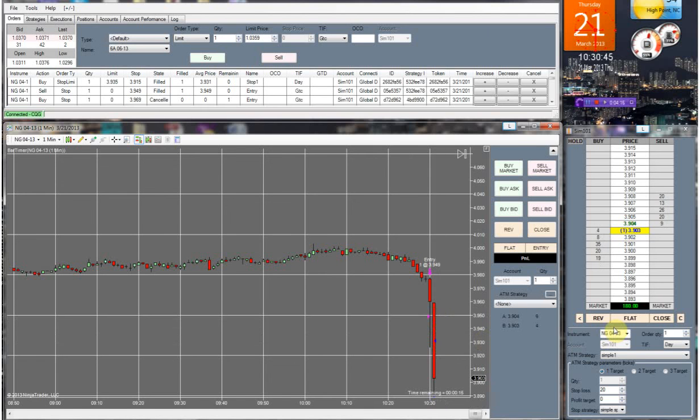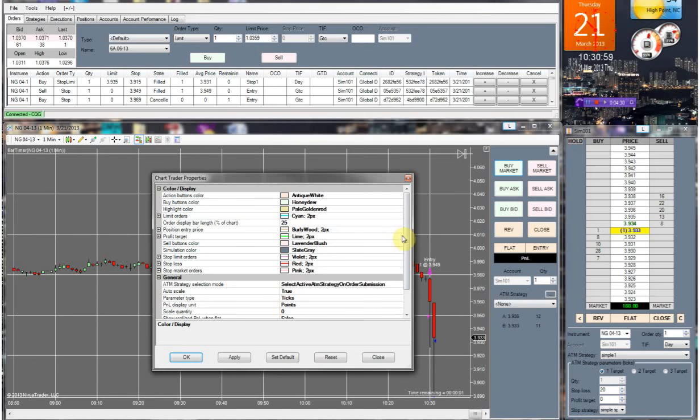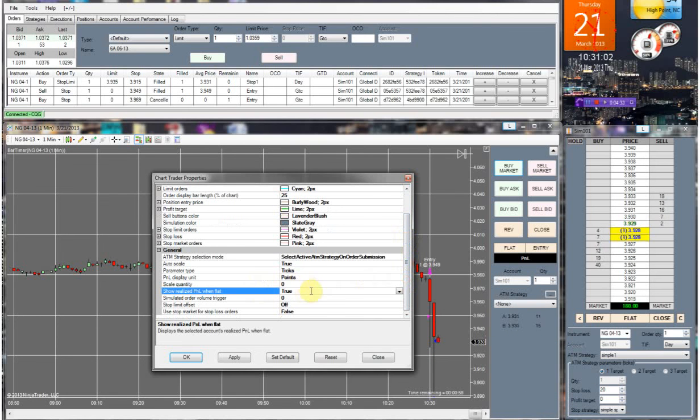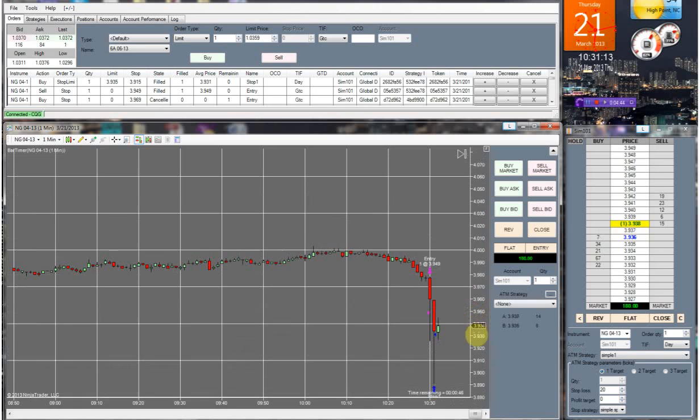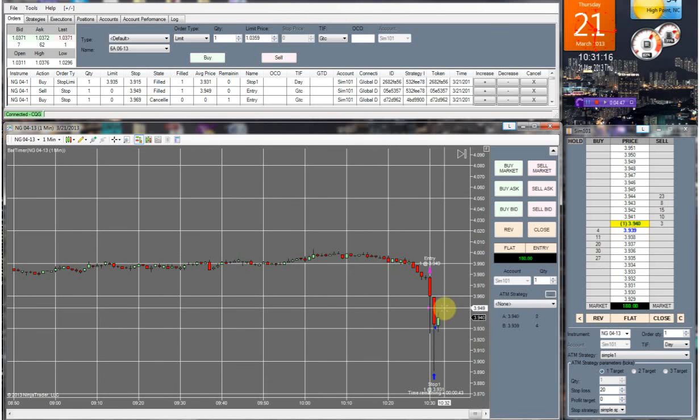Trailing stop worked as it was supposed to. I believe I used a 5 for my trailing stop. Yeah, I'm pretty sure it was a 5, but everything worked the way it was supposed to. Let me see this real quick here. And that's how you come in here to activate the profit and loss on that. Alright, so there's no point in me pressing pause and entering my lines, because obviously you can see right here we got in at 3.949, got out at 3.931.